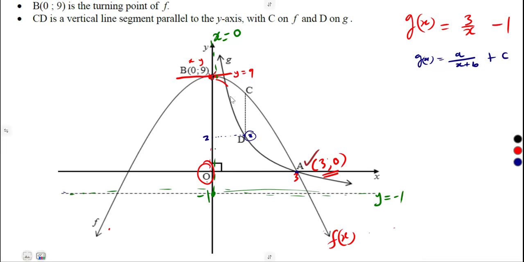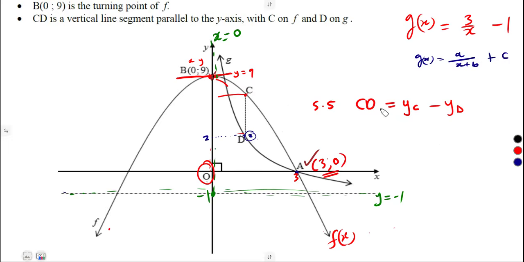So when you're asked to find the distance between C and D, this distance, it's a vertical line, remember. So it follows that the distance that we are given is simply the units between C and D. How many units between C and D? Which is the Y value at C minus the Y value at D. So you can say the Y value at C minus the Y value at D. Y1 minus Y2 if you want it that way.